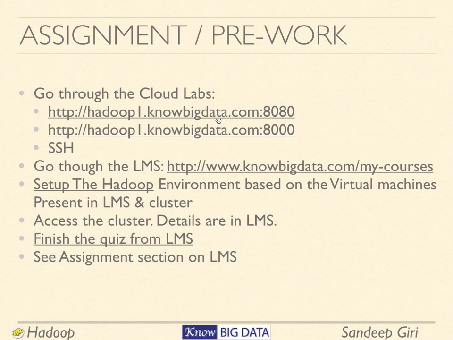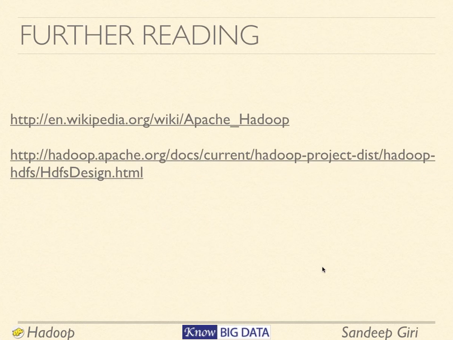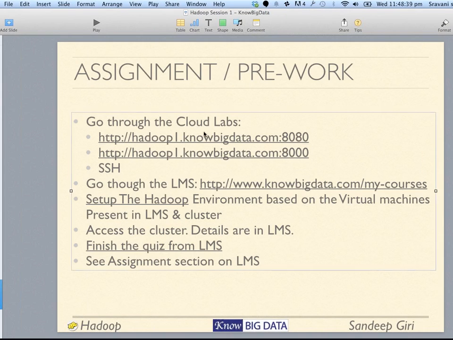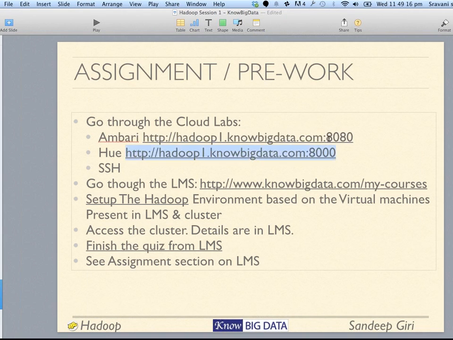They can log into the Cloud Labs here, HDFS1, and there are multiple such nodes. This one is basically our Hue. It is used to monitor the network, what is going on, what nodes, to monitor the health of the network, shut down services, and to interact with each service. For example, if you want to execute a Pig script or an Oozie script, you can use Hue. And this is Ambari, the admin console.